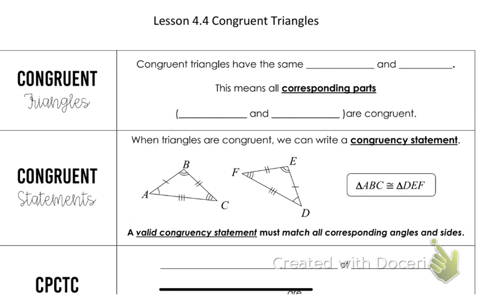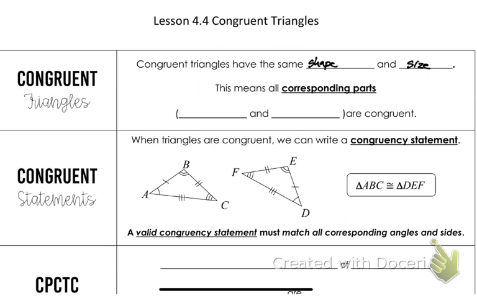All right, congruent triangles. In essence, congruent triangles should be easy. All congruent triangles, they're the same. They're the same shape and size. And in fact, they're the same triangle. If I copy and paste the triangle and I have two triangles, those are two congruent triangles. They are, in essence, the same triangle. They just might have different letters on it.